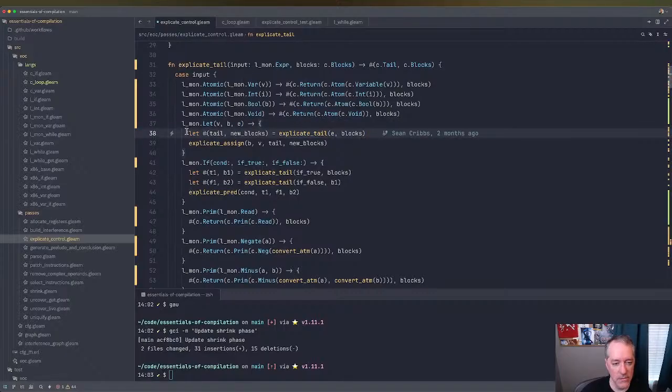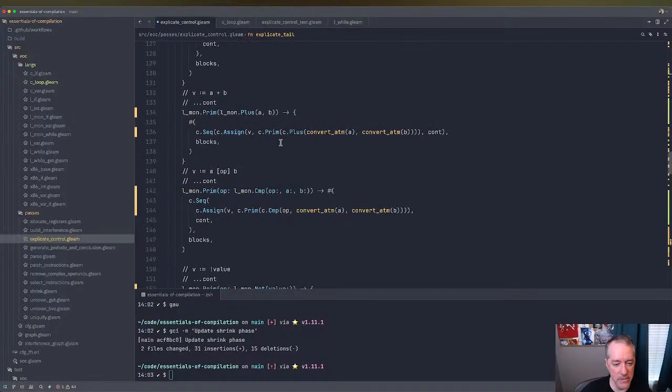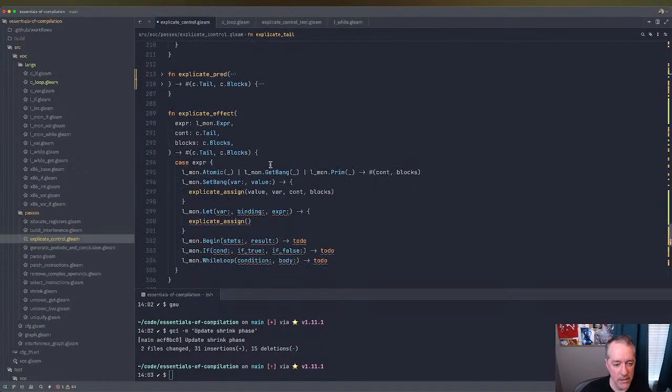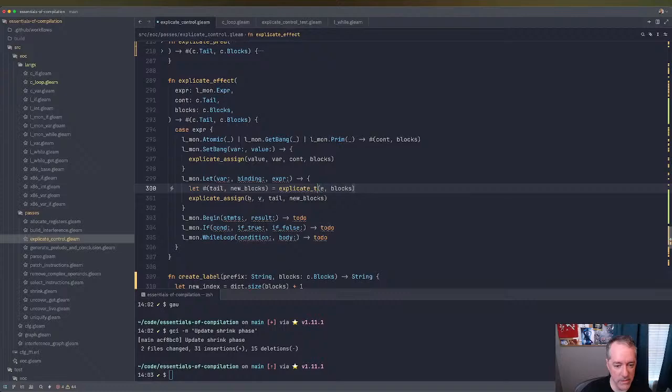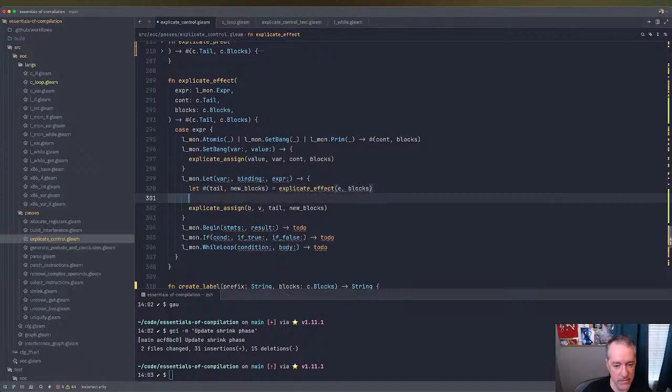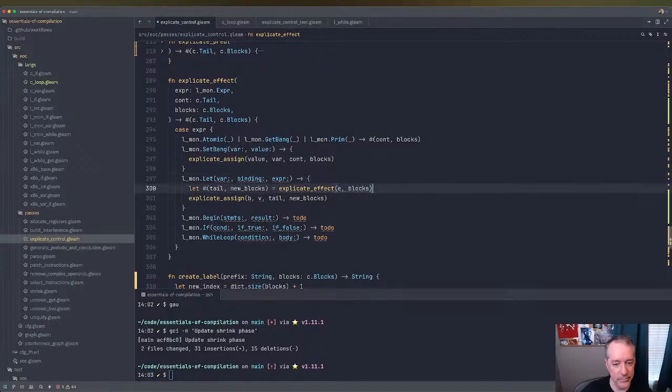I think what... Okay, so this is kind of what we need to do, except because we're in effect position here, we do explicate effect. And we pass it the continuation.